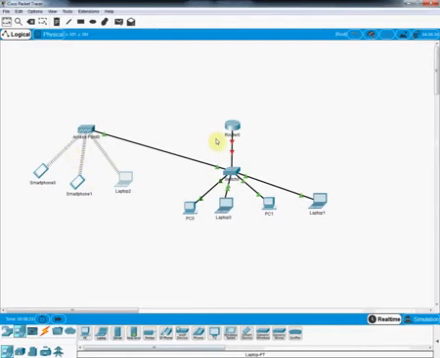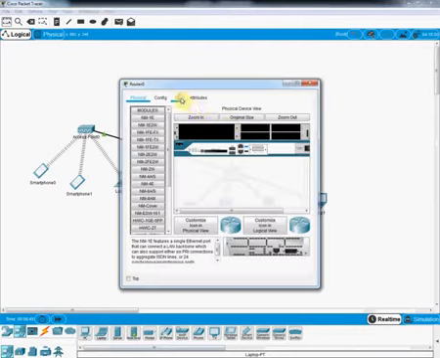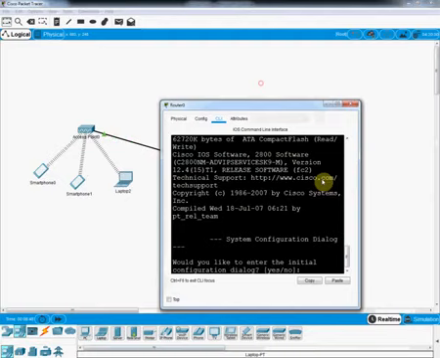Our main aim first is to configure this router as a DHCP server, and then get the IPs dynamically for our machines as well as for this one, and then we are going to configure the access point. So before that, let me open the router, and we are going to do the configuration for this router.